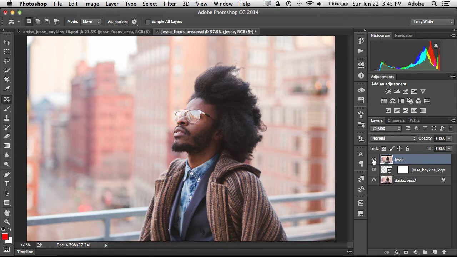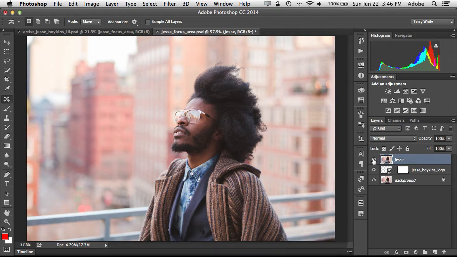Problem is, Jesse's got hair. It's always a problem when you're selecting people with hair. Otherwise it'd be easy to select. Quick select tool, 2 seconds. But when they got hair, that's when it has all kinds of complications. So I don't think there's ever been a new version of Photoshop that didn't offer a new way to select things. Because you can never run out of ways to select things. Every photo's different. Therefore, the more ways we have to select, the better we can do our jobs.